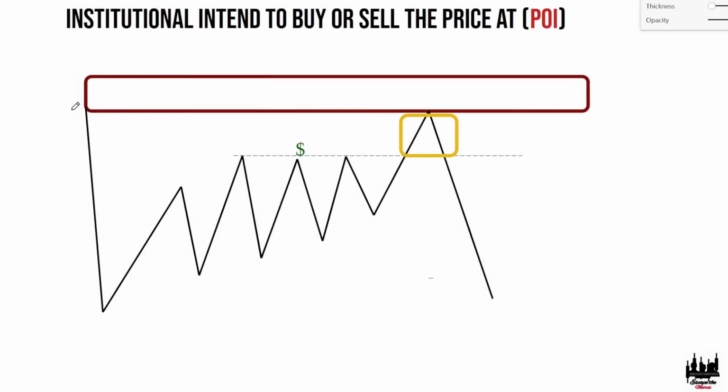So here we have our point of interest being built. So let's, for hypothetical sense, say this is a supply candle, a sell order block, right? So price drops down, and as price is trying to make its way back to this level, it's starting to consolidate and acting as if it's going to react from this level. While that happens, that builds liquidity. So then price comes out, stop hunts the liquidity, takes the liquidity, and reacts from the point of interest, right?